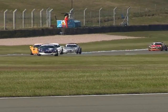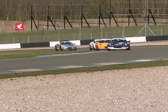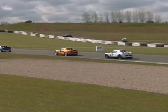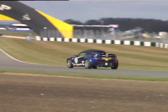Now, look at the scrap here. Is Quinn going to be able to make his way through? Is that Quinn? No, in fact, it's the 5 car of Ken Savage that we saw earlier on, Rob. Yes, Ken Savage, he's taking it nice and steady, trying to keep out of trouble by the look of it. He's just playing a waiting game, Simon, not pushing too hard, letting things come to him. But as you say, the longer this race goes on, the more the handicaps are working out.